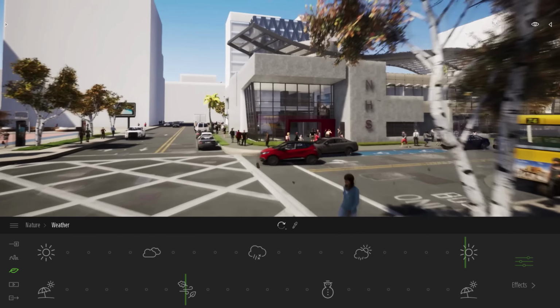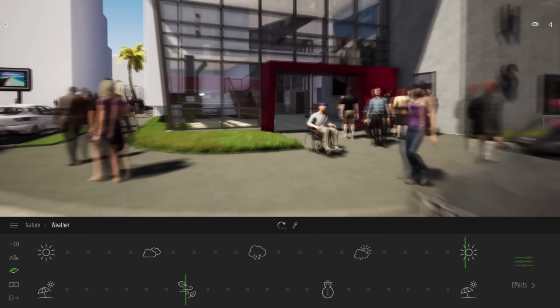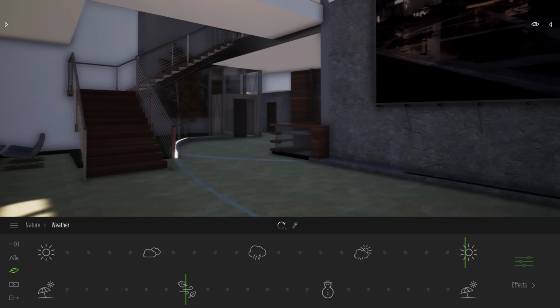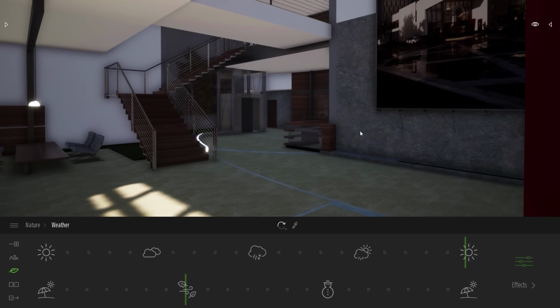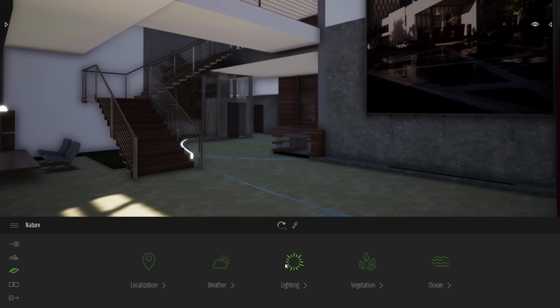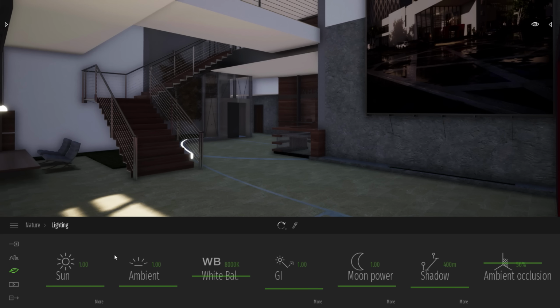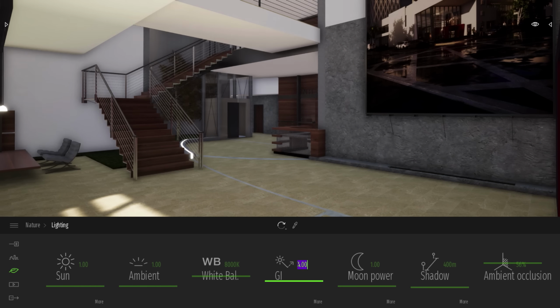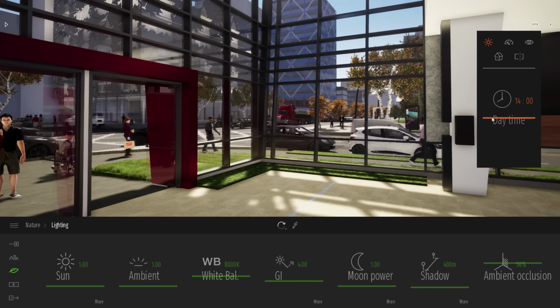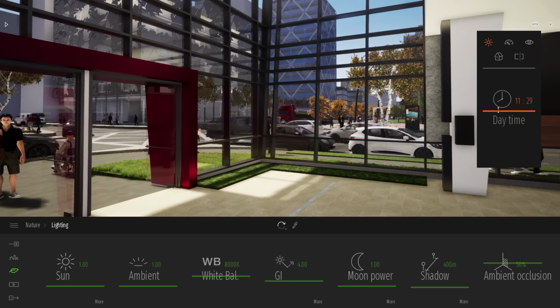So now let's switch inside the project. First thing that I want to do is, it's a bit dark. So let me just come back in the nature dock and enter now the lighting dock. So here we have lots of options concerning the lighting. So now I just want to raise a bit the global illumination. At any moment I can also change the time of day. So here we can visualize the project at different lighting conditions.